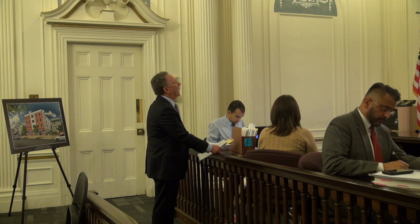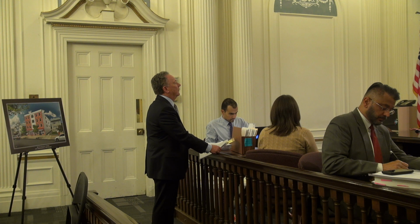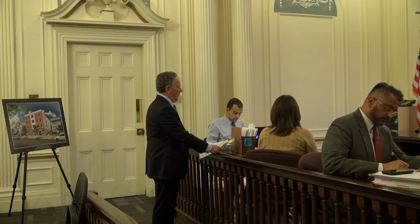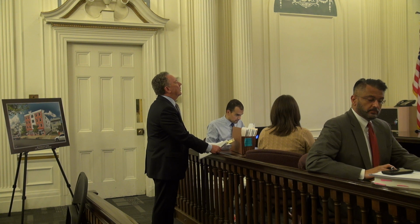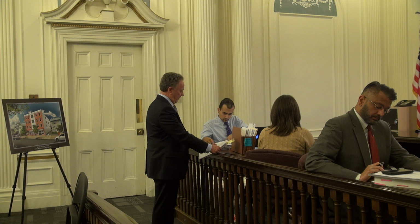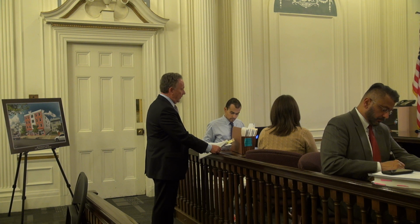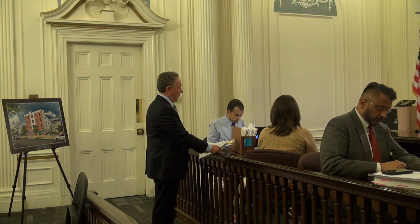Like a lot of other properties on Hamilton Street, many of the bulk standards, for example, lot width, side and front yard setbacks, and coverages, are not met. None of these non-conforming conditions will be exacerbated by this application. The third and fourth stories will maintain the same setbacks as what currently exists today.